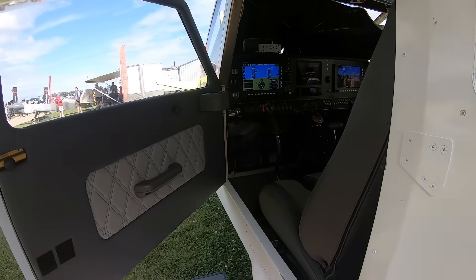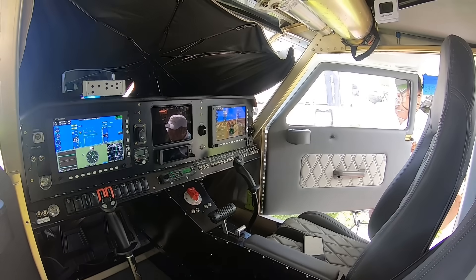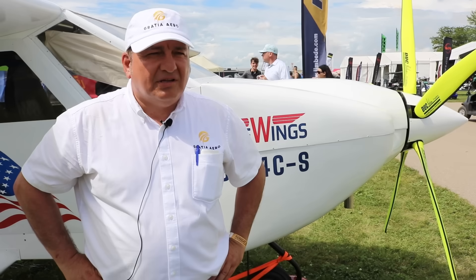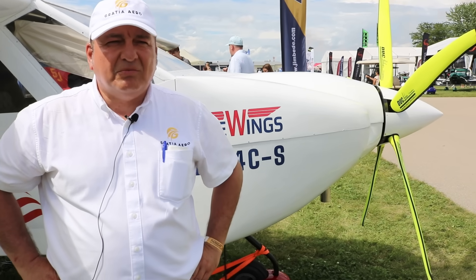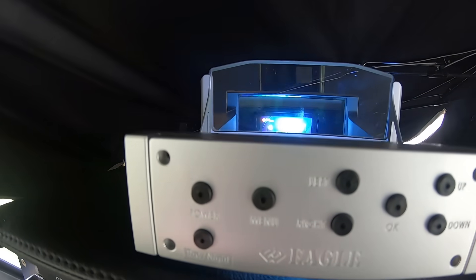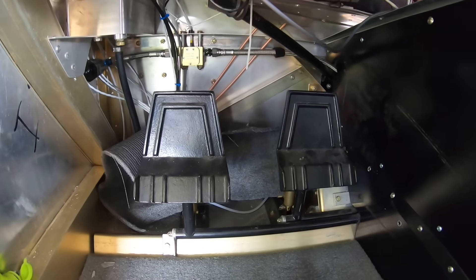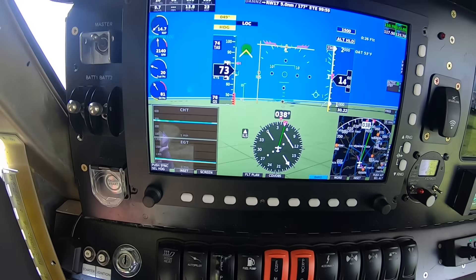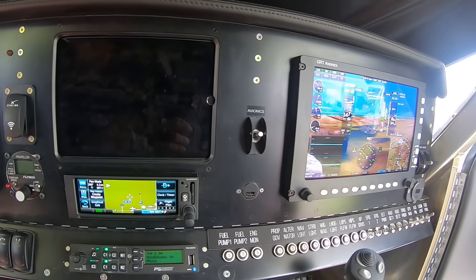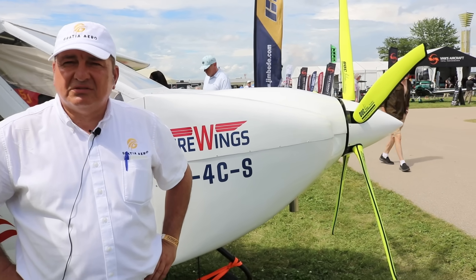Through that process, when you're all done, you obviously have to do some flight testing. Do you handle that? There are a few options. If the builder wants, we can assist with arrangements at a local airport and they can make that their test flight home airport for the phase one program. Or they could trailer the aircraft or we could ship it to their home airport, wherever is closer. Alternatively, we can handle the phase one testing ourselves — fly the hours and go through the line items that should be checked in a phase one. Pretty flexible.